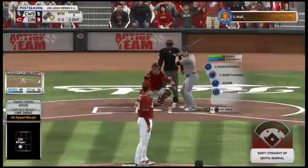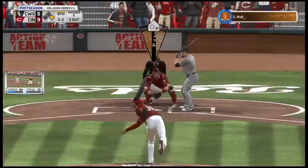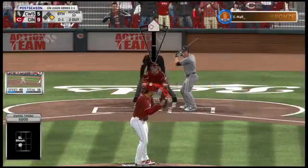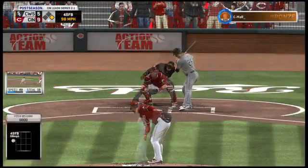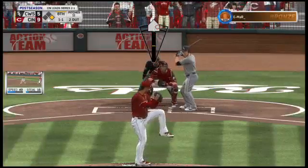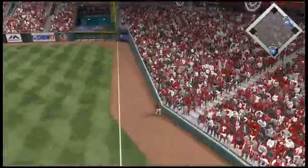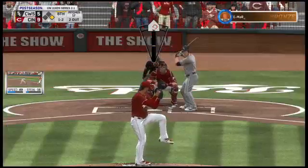At the plate, Matt Chapman. Swing and a miss on the slider, 0-1. He struggled quite a bit at the plate in this one, so until he shows he can put a good swing on the ball, I don't think they're going to give him anything straight that he can handle. Here's the 1-1. Squared that one up just a little late. Well, he's clearly on that fastball. He hit that one hard. He just could not keep it fair.